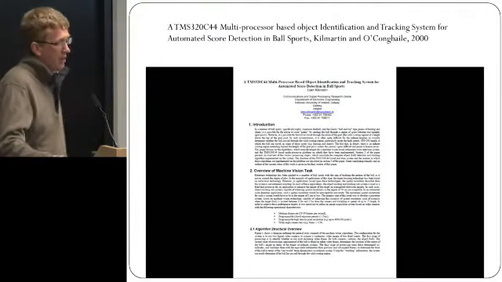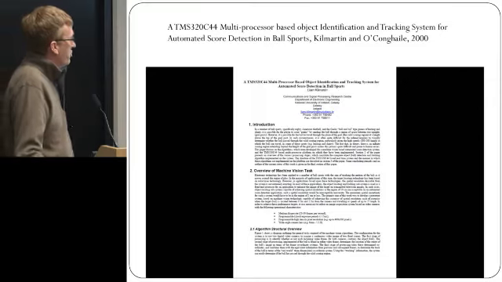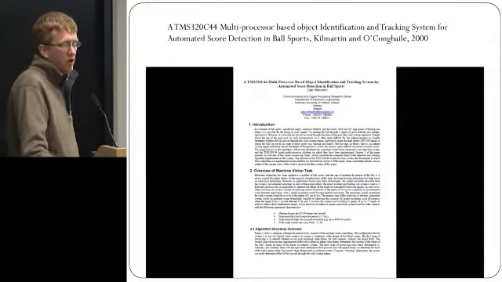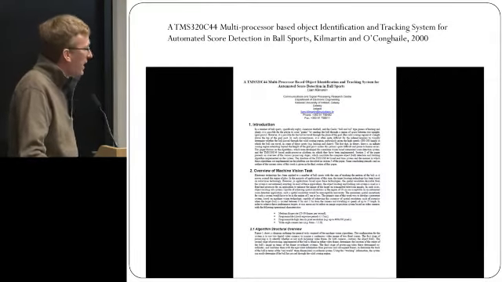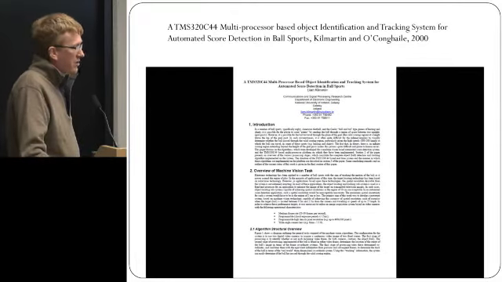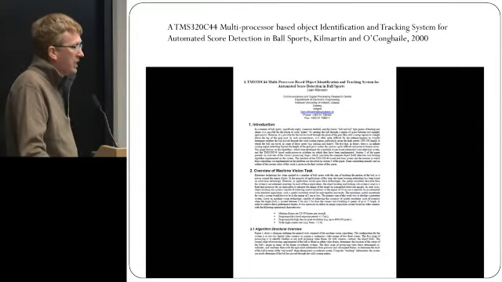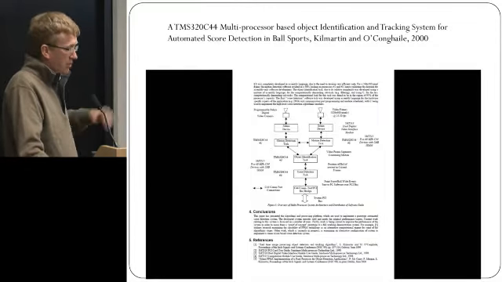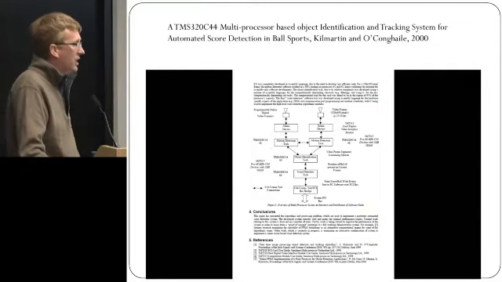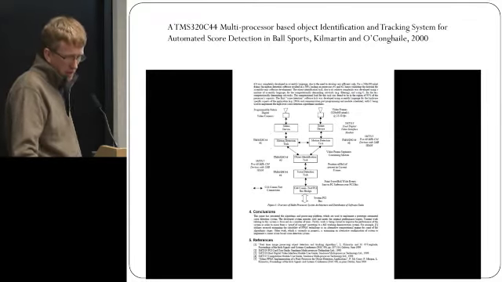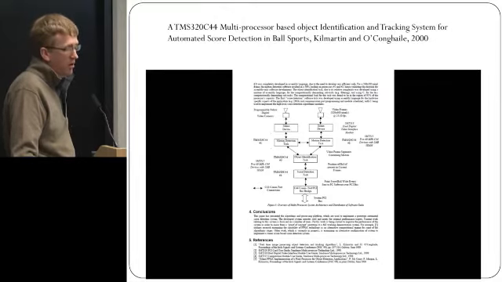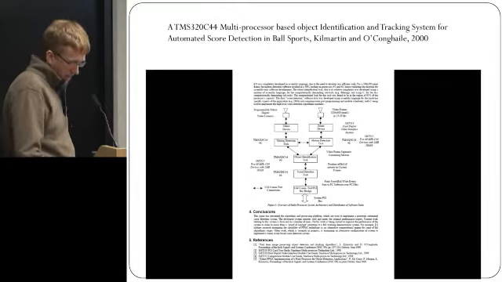What came out of it, apart from this demonstration model, was this academic paper, which I'm sure absolutely nobody here has ever seen. The paper outlined how our system worked, and did a technical analysis of the system in terms of the operation of the various microprocessor chips and what tasks they did. It was quite a sophisticated system overall in terms of how complex it was to actually put together.